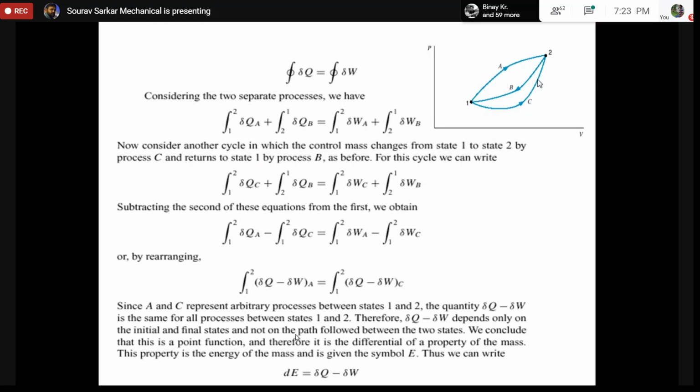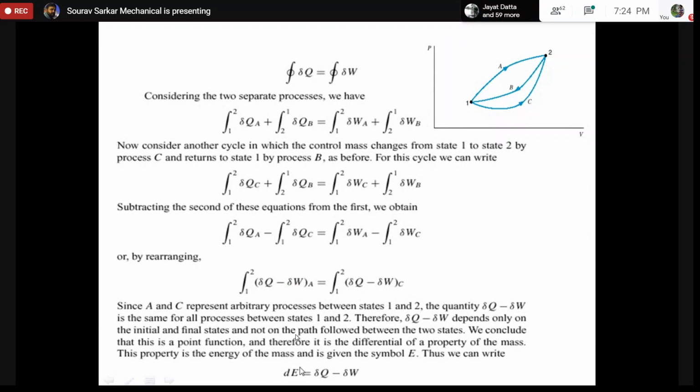Similarly, you understood that this dq minus dw through path A and dq minus dw through path B are giving equal value, something like what happens for your volume. So this means that dq minus dw is basically a property. Then only it can give equal values. So this term dq minus dw is basically a state function or maybe a property, and it is termed as what? Internal energy. So if you follow the last line, I don't know if it is visible or not, dq minus dw you are writing as dE.